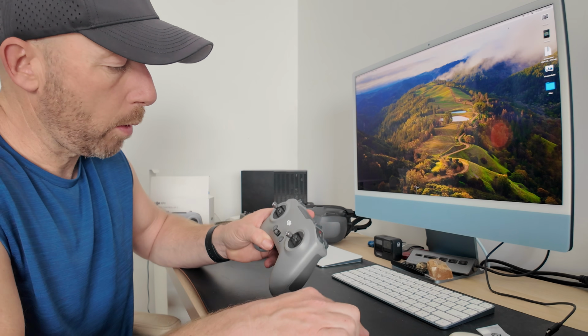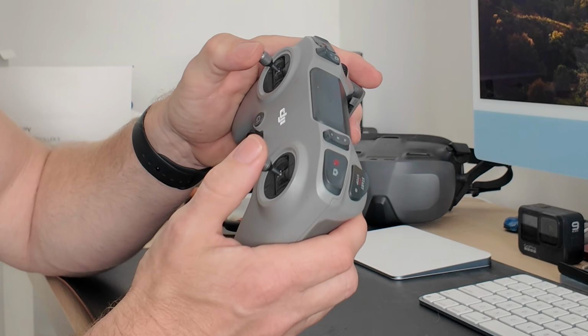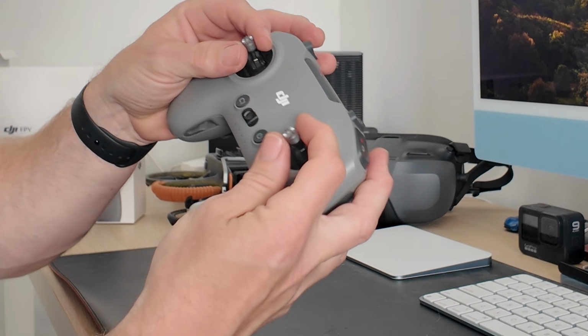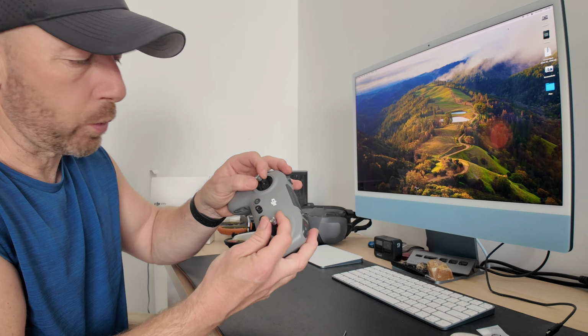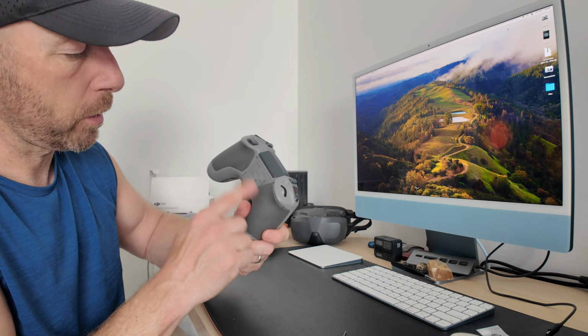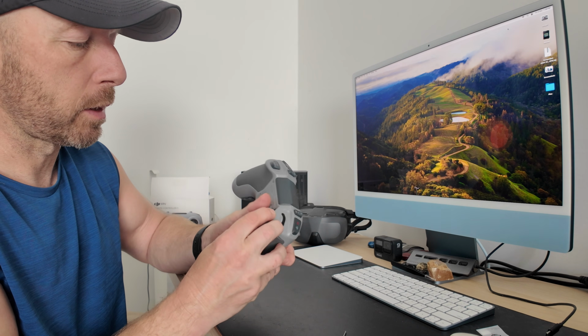Now you will see when people are flying FPV, they'll either do it like this, like you're playing with the Xbox or the PlayStation controllers, or you'll pinch like this. Now I've learned to pinch, and that's just down to personal choice, whether you prefer to pinch or whether to put the thumbs on top. But get that first done so it doesn't spring, and then we're ready to plug into the simulator.